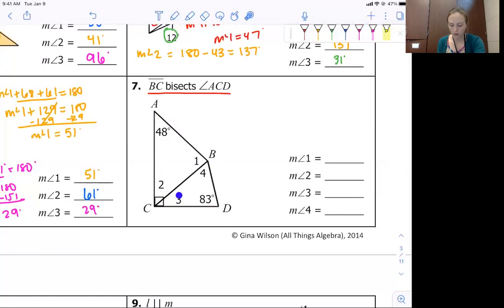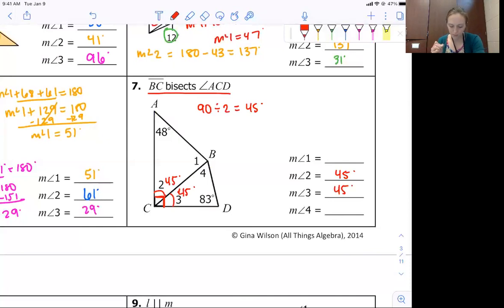So angle 2 and 3 must be the same measure. I should go ahead and mark that. Those have to be equal to each other because, again, the big angle is bisected. Well, what is the big angle? Notice big angle C here has a box. It's 90 degrees. So for angle 1 and angle 2, I'm going to divide 90 by 2 because 90 was cut in half. It was bisected. So I'm going to take 90 divided by 2, which is 45 degrees. So each of these is 45 degrees.